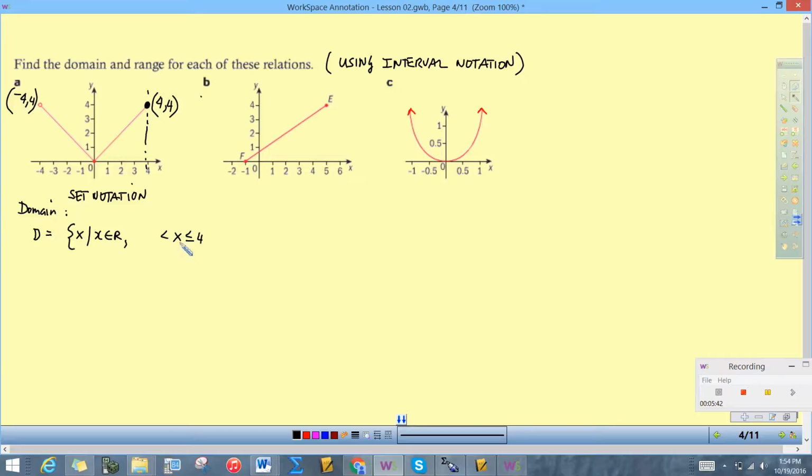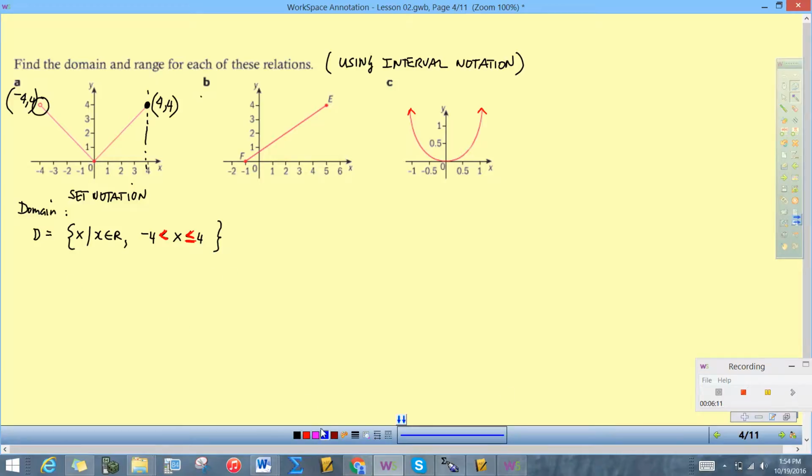But on the other side, if I look over on the left, my circle now is an open circle, which means it's not colored in, and therefore I'm not including the number -4. And therefore, if I'm not including the number -4, then I will not have an equal sign. So unlike the right-hand side, where I have less than or equal to, on the other side I just have x is greater than -4. So that would be my domain.